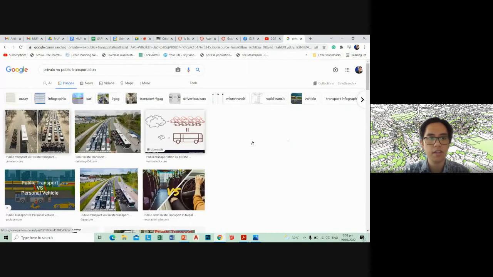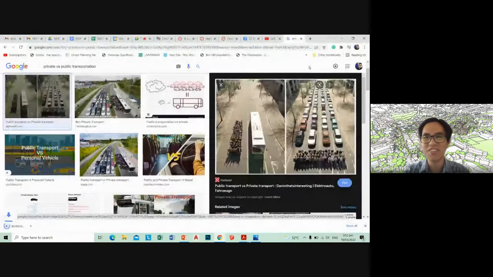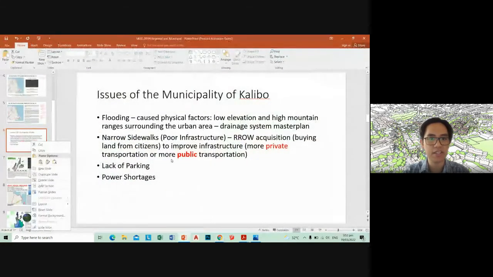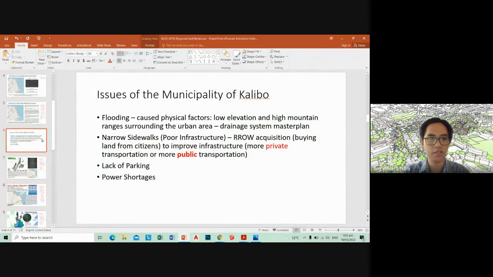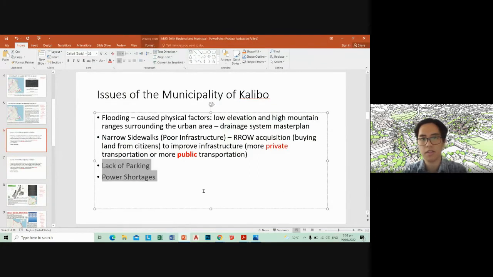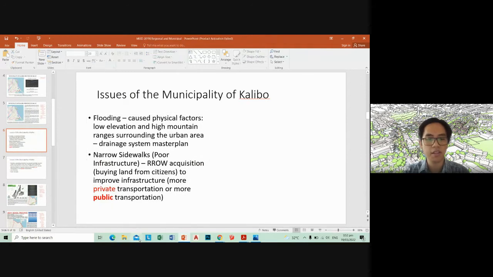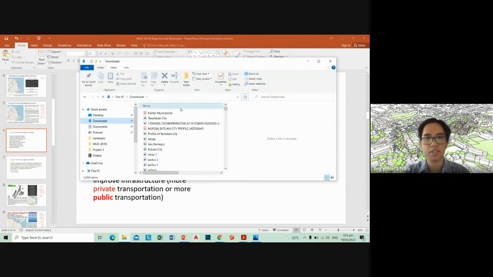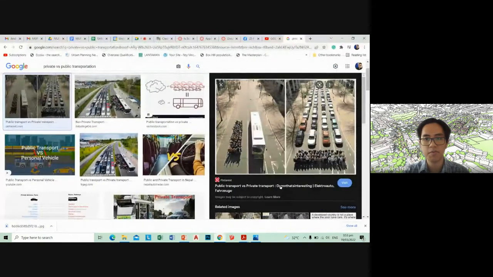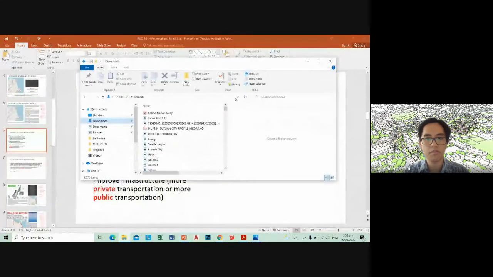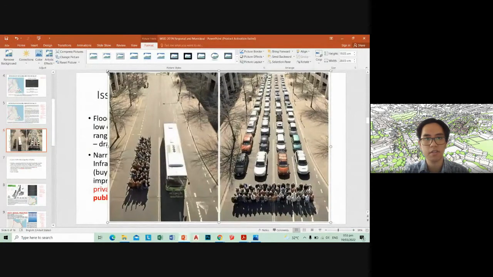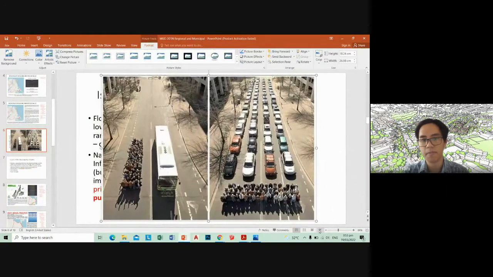Images. Basically, that. This is a very good image. Thank you, Google. I can actually make this a separate slide. Let's just duplicate the slide. I can erase this. The drainage system master plan is fairly straightforward. We just need funding to do it. The infrastructure improvement is a bit more complicated for me. Let me refresh. Okay, where did that file go? Save image as. I saved it to the desktop. Hang on. Okay. Refresh. Let's full screen this. I think I can just do it like this. Let's full screen, and I'll fix it later.